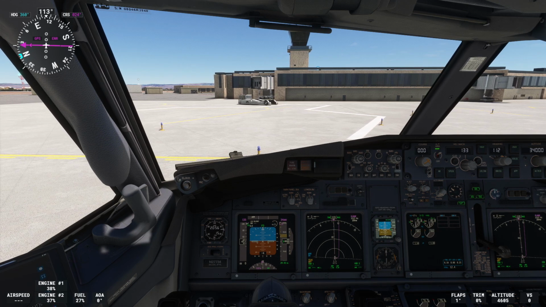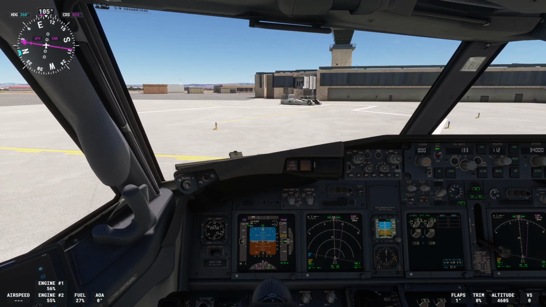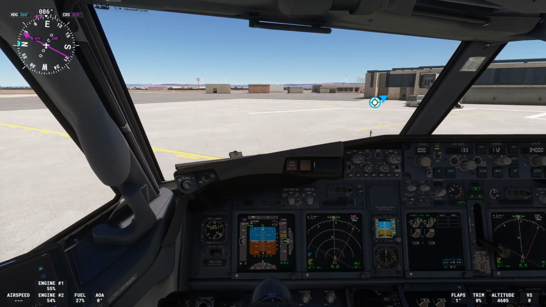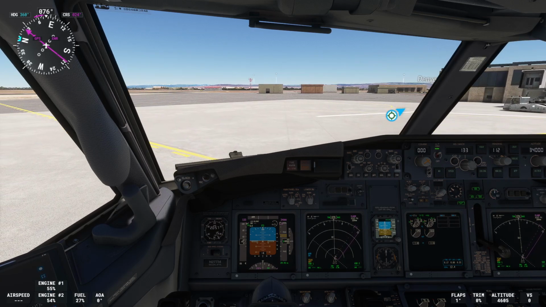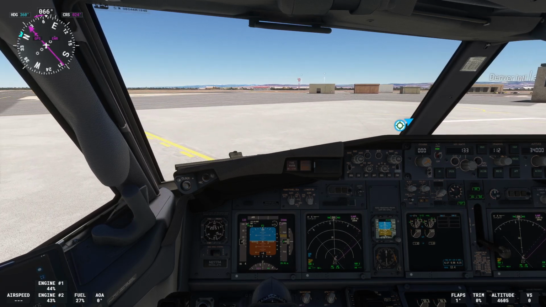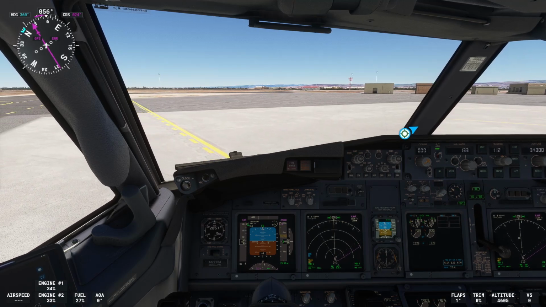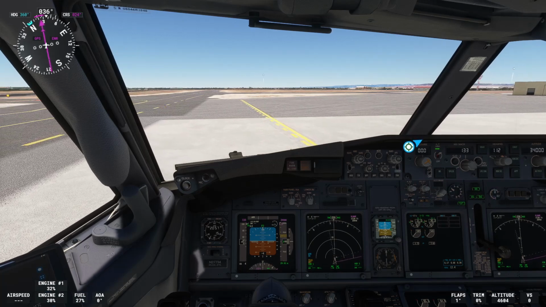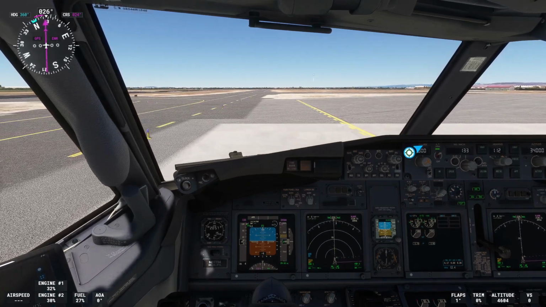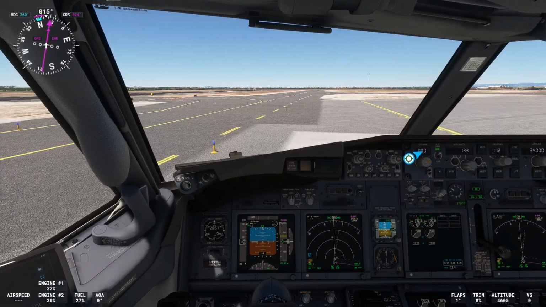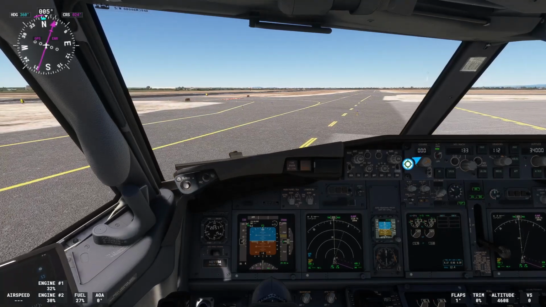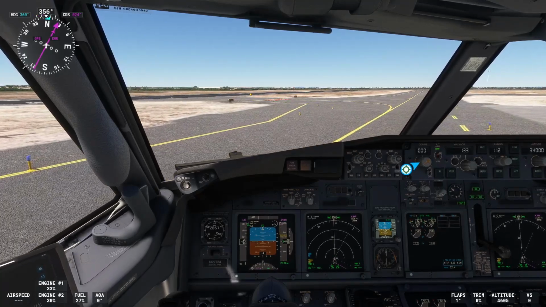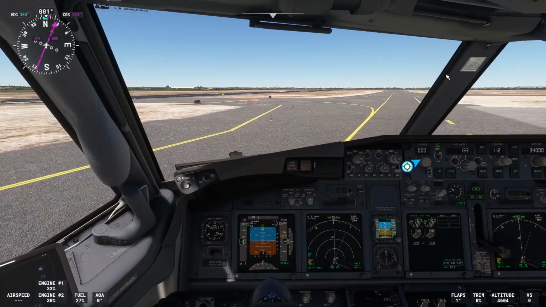Alright, we're gonna give some throttle now and begin our taxi here. And do a sharp turn left here. We're kind of overshooting it. I mean, not really getting it right, but you know what I mean. Let's turn a little bit more over here. Avoid that light or front wheel. And let's get on the taxiway here.